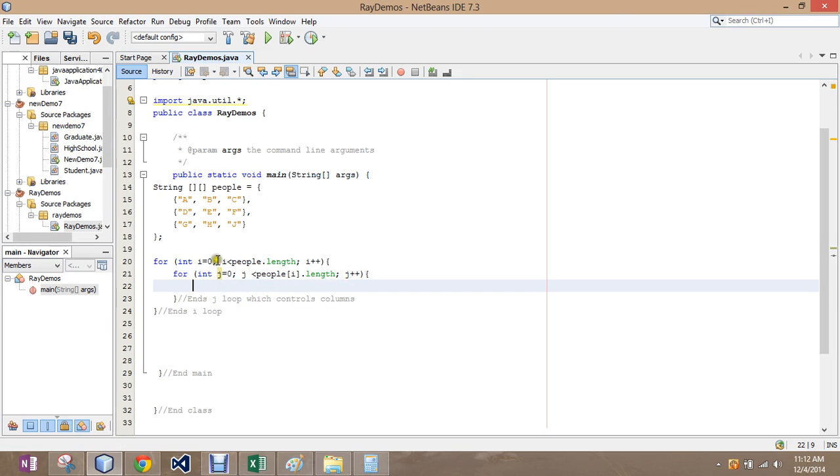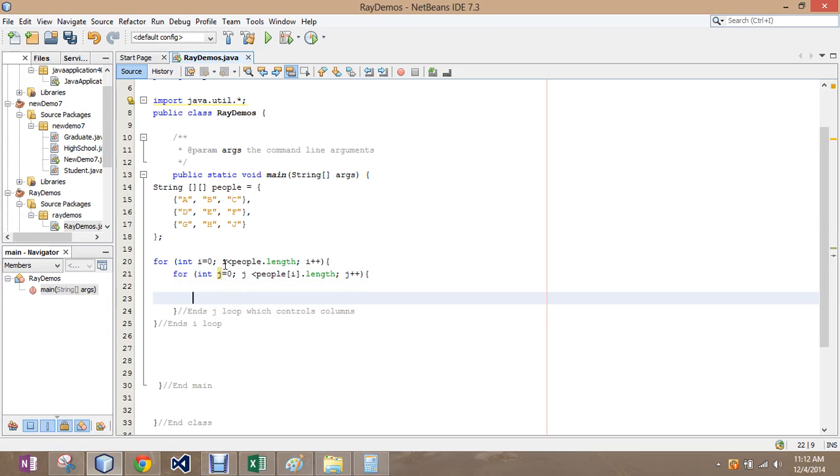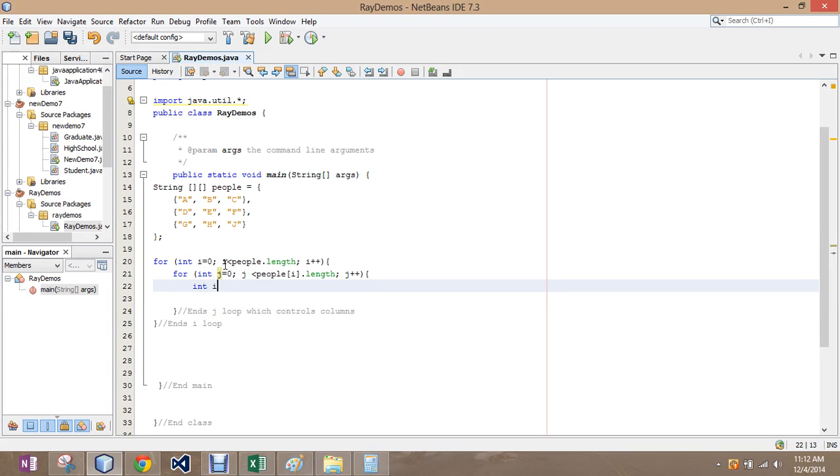For randomization, we create 2 more integers, int i1, which is a placeholder, and it's going to equal integer math.random times our array name dot length.